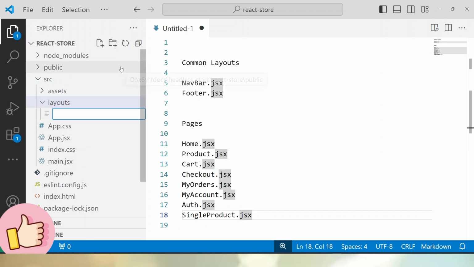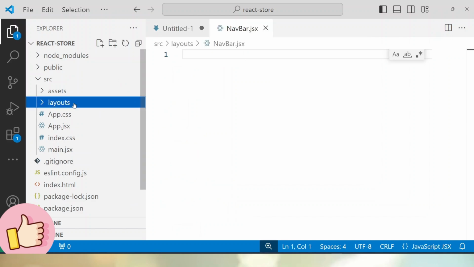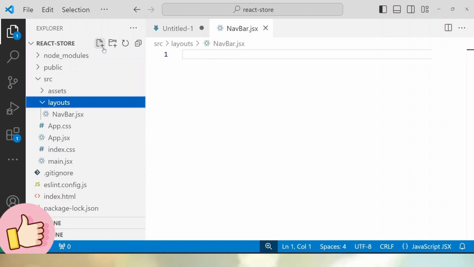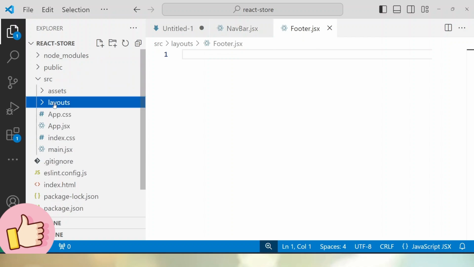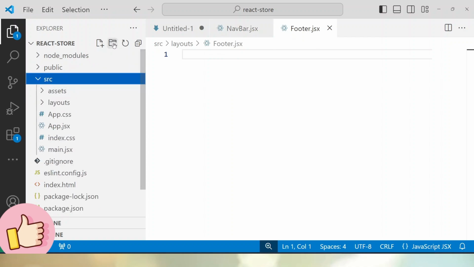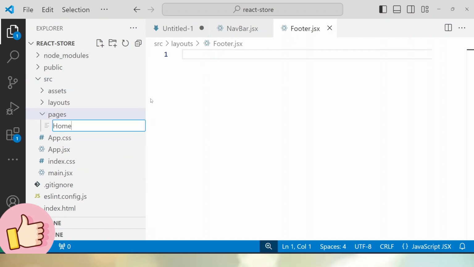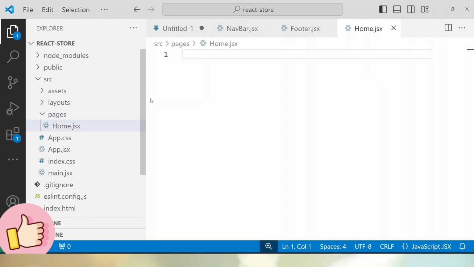Inside this layouts folder, let's create the navbar component, hit enter. Then I will create the footer component file. Next, inside the src folder, let's create one more folder and call it pages. Inside pages, I want the first component file called home component.